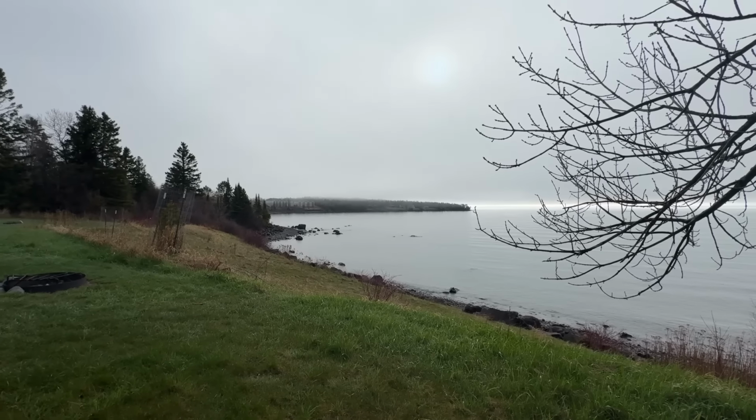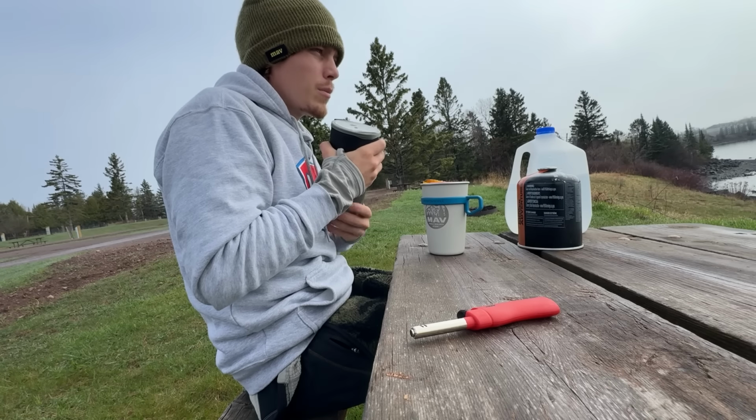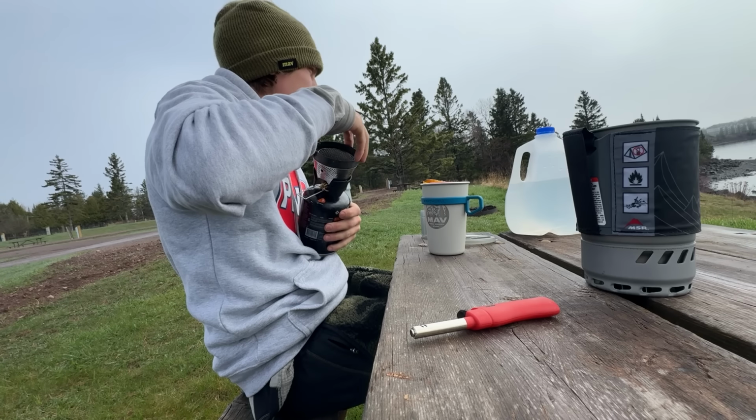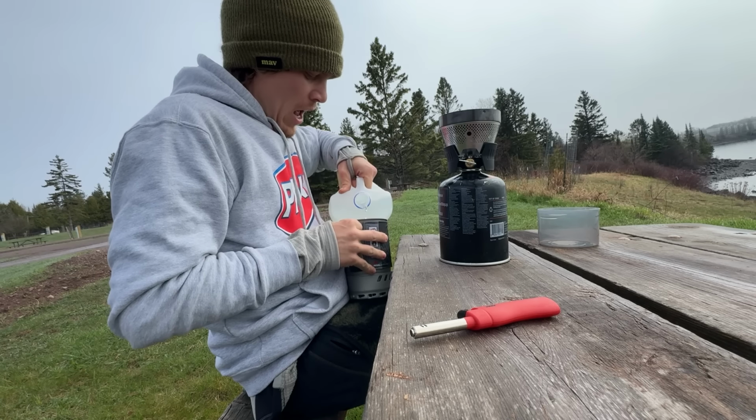It is crazy how beautiful this lake is right now. And it's relatively warm outside. I need coffee bad.